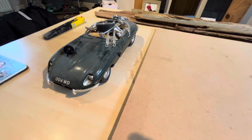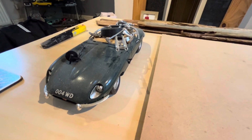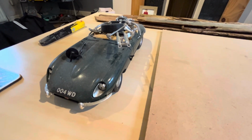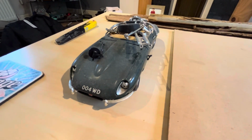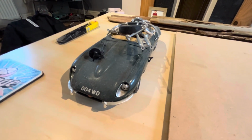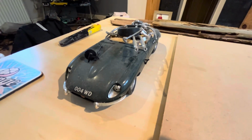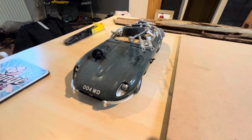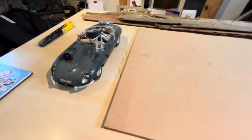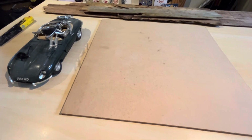But I wanted to do something different to the channel, just to mix things up, because rather than it all being all about my old school Vauxhalls, my Mark 1 Cavalier, Mark 2 Cavalier, my Vectra, my Max Power Cavalier, my Nova, when I eventually get around to it, etc. I wanted to mix up a little bit and do something different on the channel. So this is what I'm doing.